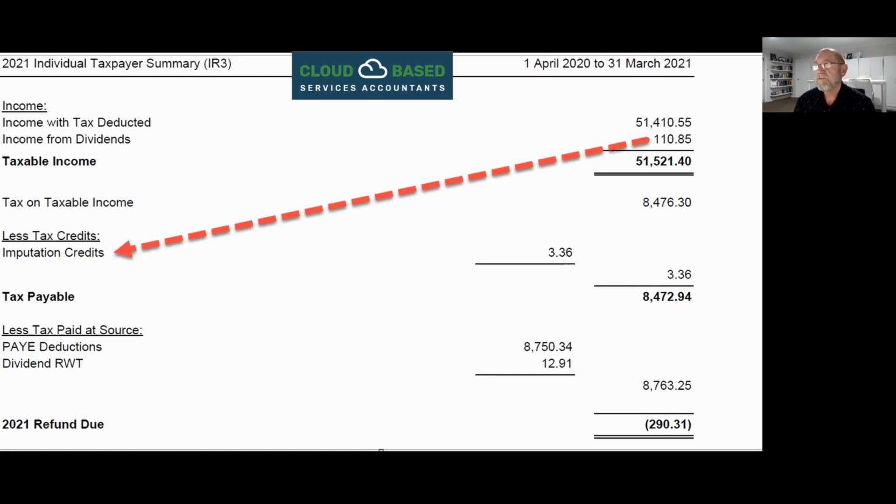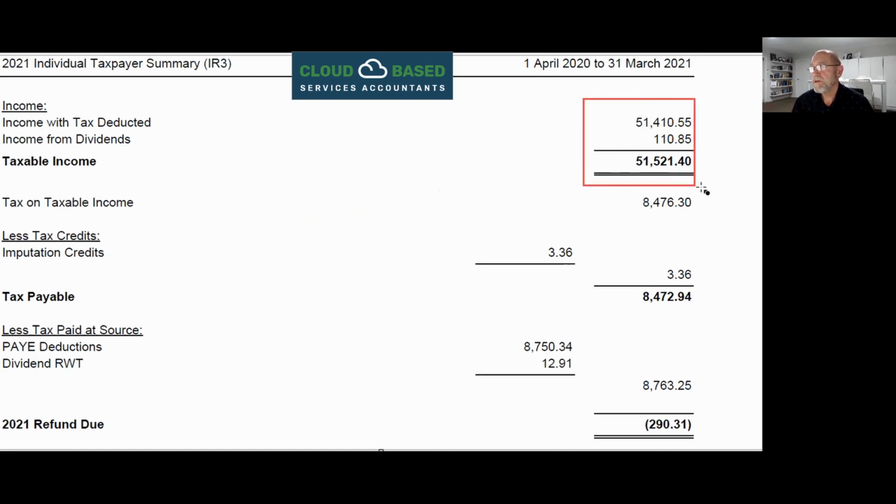So yes, this is basically all the tax return. It doesn't matter how much money you earn, this is basically the way it looks. Just to summarize, you've got your total income there, including your salary and perhaps your dividends, and you can also have shareholder salaries and things like that from the business. That's your total income, and that's basically the calculation of the tax payable on that income. You can see your tax payable on that income is 8476.